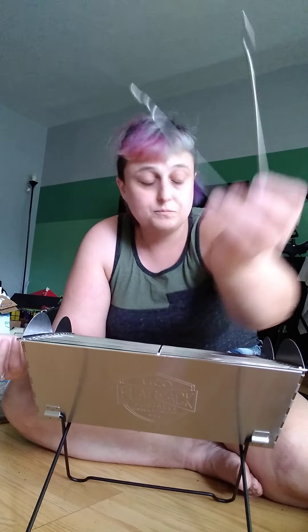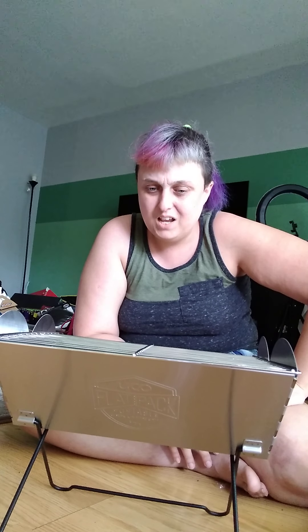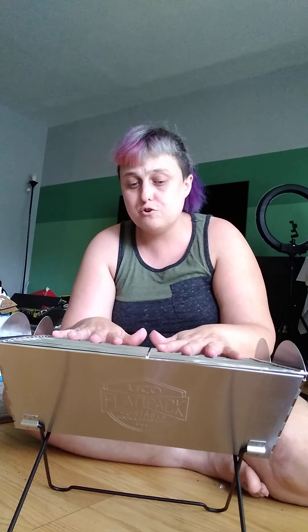Overall though this is pretty nice once I've figured it out. I don't know what the greasy residue is and it's bugging me. It's pretty sturdy. It is a little heavy for backpacking — I really wish I could have gotten the mini. But I'm probably gonna be grateful I got this size because I can roast veggies and stuff too. It's a grill and a fire pit, so I mainly was looking for a portable fire pit to stay warm, but as a bonus I can cook on it.